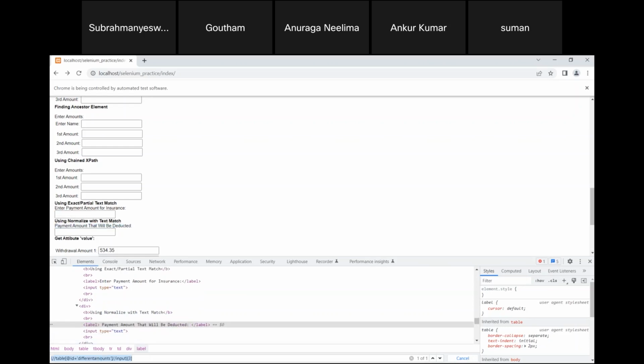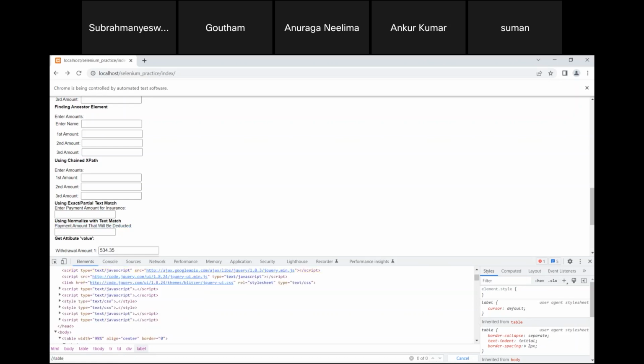Okay, I'm coming here, and then two forward slashes label. Okay, how to find it with text equals to this one? And if you see here, you cannot find it because there are a lot of spaces around this one. You have 1, 2, 3, 4 spaces here, and here you have 1, 2, 3, 4, 5 spaces, and again at the end you also have something. You have a lot of spaces here.